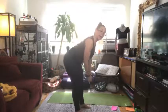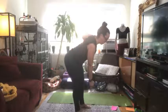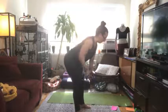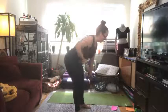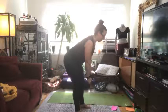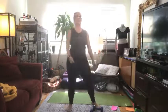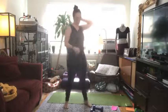If you're not feeling it, hinging over a little bit more, keeping that flat back, it's going to make it a little bit more challenging. Make sure you're not holding your breath. No extra wrinkles in the neck. 3, 2, 1. Awesome. Stand up. Maybe you put the weights down, shake your hands out, shake your body out. Have fun. We're going to come back to those rotational shoulder presses one more time.